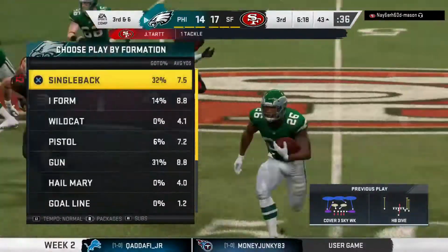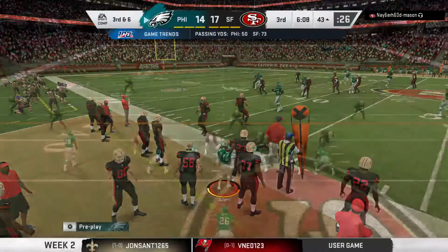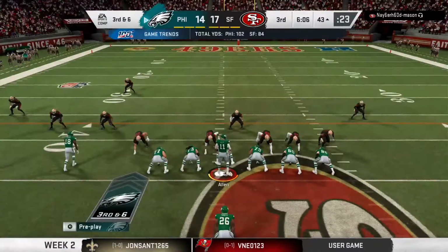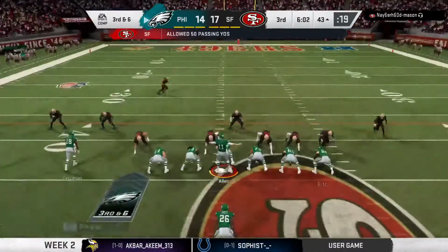That 2nd down play call was not to pick up the first down. It was to accomplish what they did, to get them into a manageable 3rd down, because they had an incompletion on first down, so they were behind the sticks, so to speak. They needed to make up some ground, and they did.